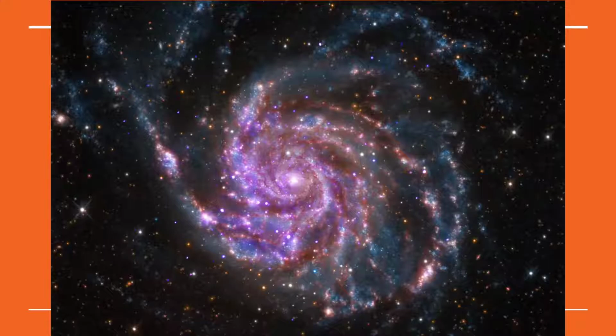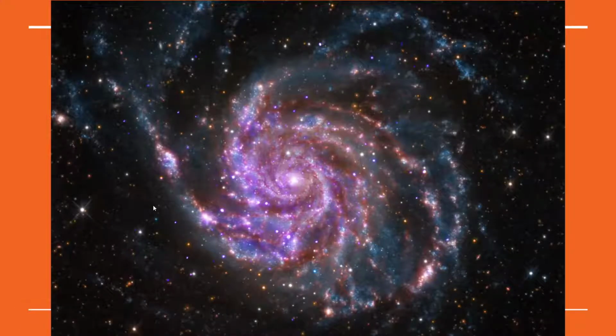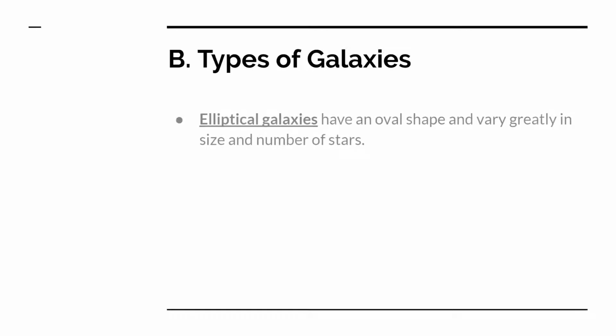So if you ever see a picture of the Milky Way that looks something like this, you are not actually seeing a picture of our Milky Way, you're seeing what we think it looks like. And it could be based off of a lot of information and data. It's just not an actual picture. This is like a picture of another galaxy out there. And I think that's really neat.